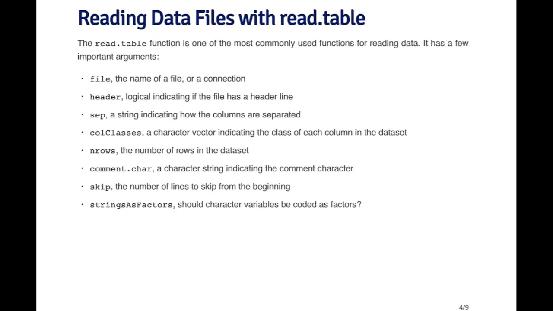Lines of the file that begin with the comment character will be ignored. The skip argument is the number of lines to skip from the beginning — sometimes there may be header information or a non-data region at the start of the file, and you can tell read.table to skip the first ten or hundred lines and only start reading data after that. The stringsAsFactors argument defaults to true, meaning that whenever read.table encounters a column that looks like a character variable, it will assume you want to read it in as a factor. If you don't want that, you can set stringsAsFactors equal to false.